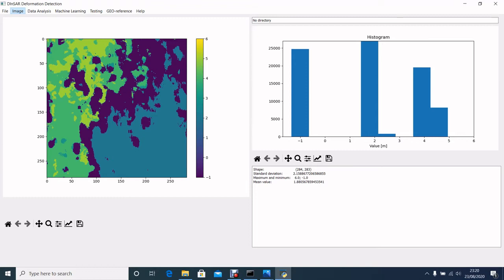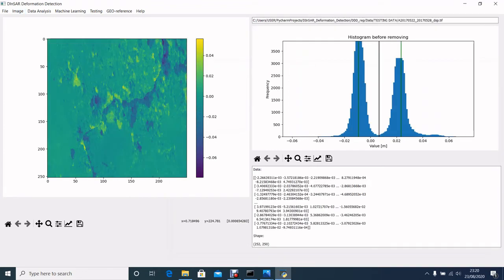Here the range is 50, so we've got this part of the image. It's checking which class it should go to. Here we've got the results, and here exactly how the histogram works. So we've got the two classes, and this is the barrier, and this is the maximum of this class.